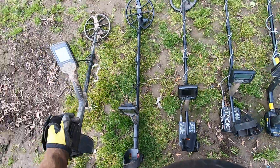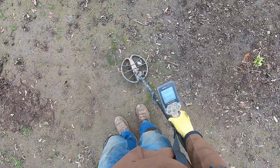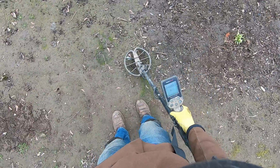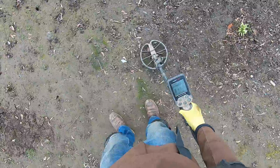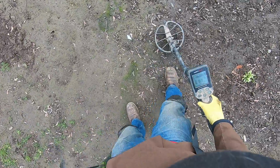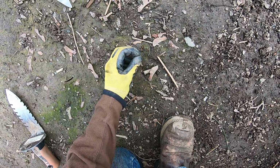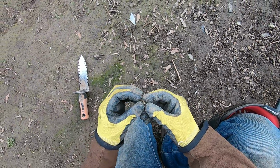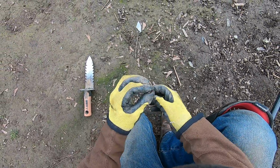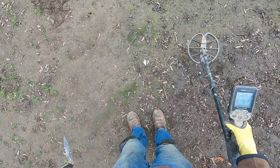So let's go dig that target up. Let's use the Simplex, just because it's so light, and I'm not gonna strain myself. Let me go volume up. It's right there on the surface. See that? It's a button. It's a button right on the surface. Okay? These machines get small stuff. Now let's go with this other target here.